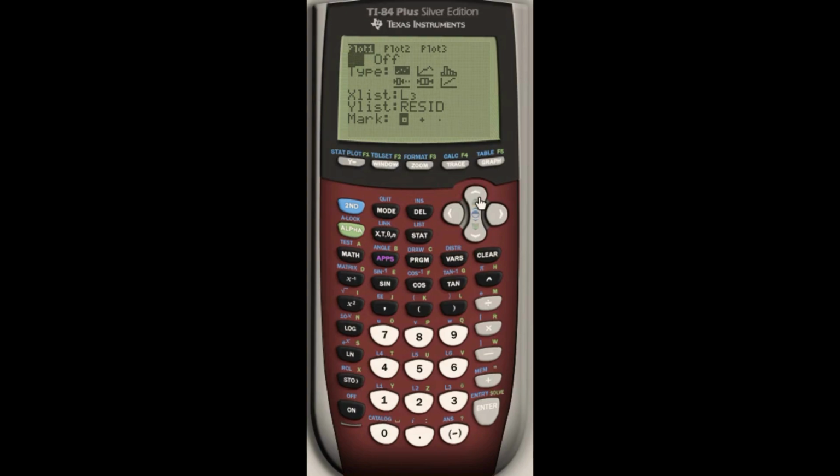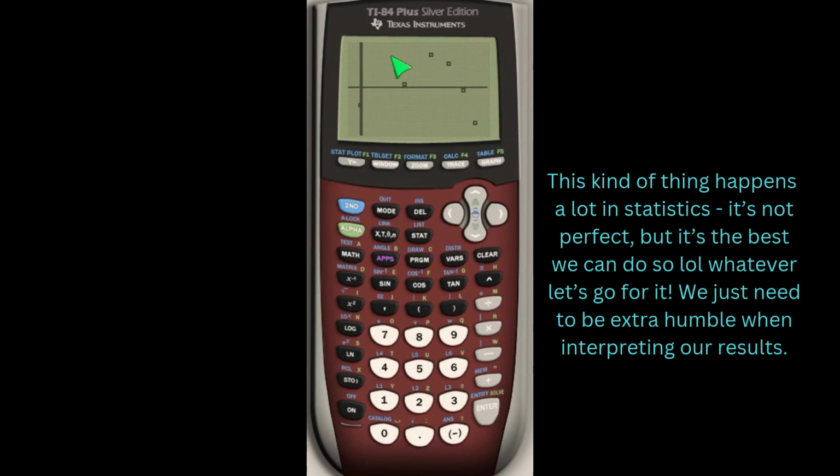Okay, so now what I'm going to do is go to zoom. Number 9 is stat, and we have this action going on. There is still a bit of a pattern here, but it's a little more chaotic than what we had before. This is a tough set of data to work with, but we also have a small number of values, so we need to take that into consideration. Is there an obvious arc here? Well, it's a bit interrupted over here. There is a bit of a pattern on the right, so it's not perfect, but at least it's better than what we had before.